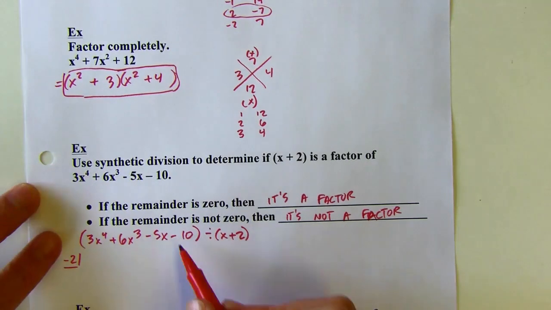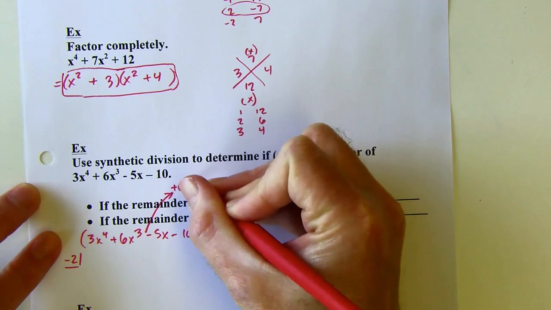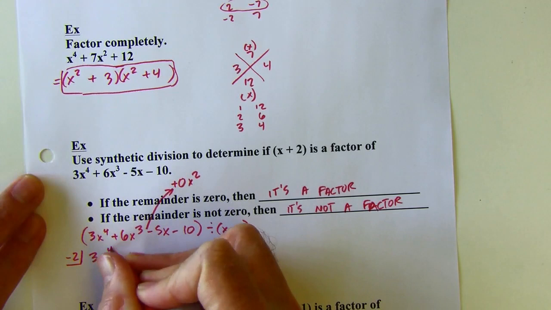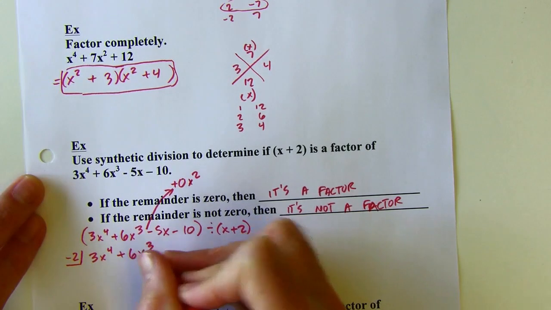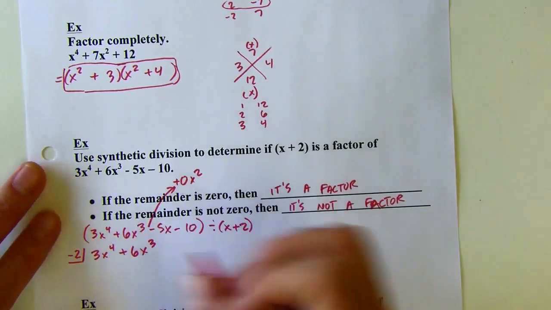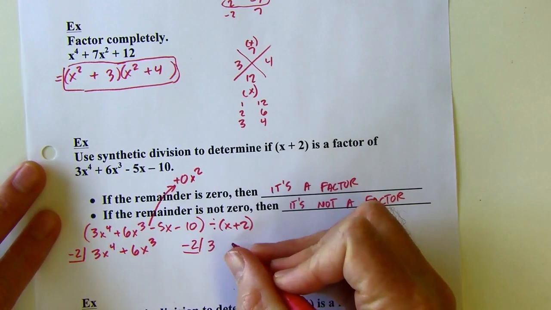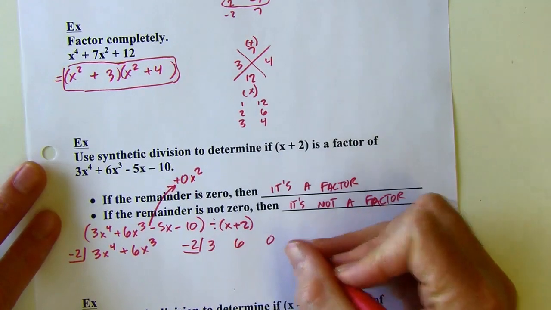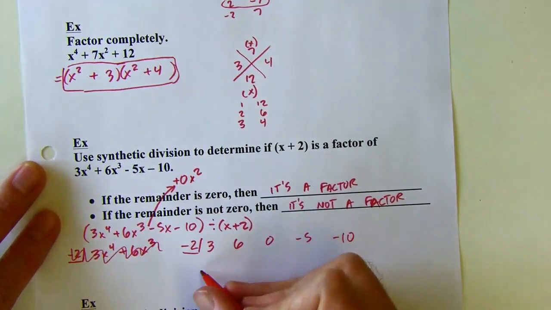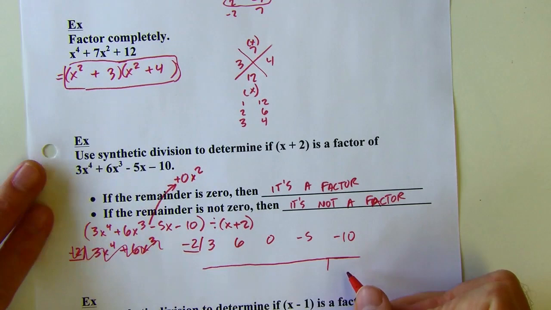Check if there's any missing terms. There is a missing term here, right? There's no x squared term, so I'd want to put a 0 in there when I do synthetic division. I kind of want it in that position if I'm doing long division as well. Oh, what am I doing here? I shouldn't have written the x to the 4th, and I should just want the numbers. That's what happens when I talk and try to do math at the same time. I meant to write this, then the 0, for the 0x squared, -5, -10. Luckily, this won't take up too much space. Okay, so I'm setting up synthetic division, and I'll just see if I get a 0 remainder. That's going to give me my yes or no answer.